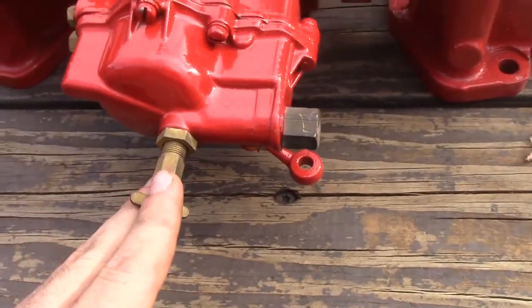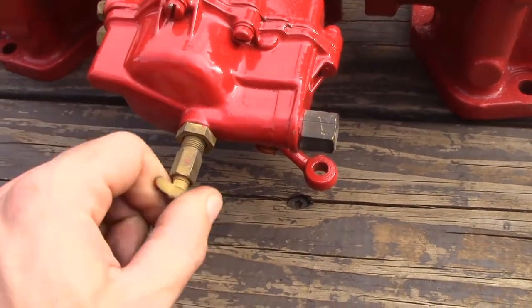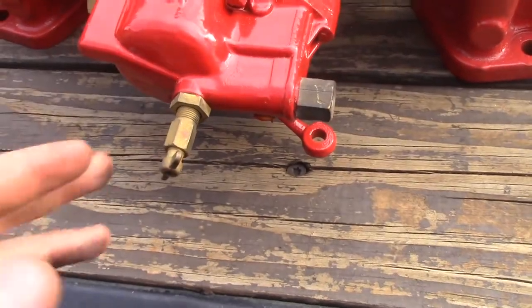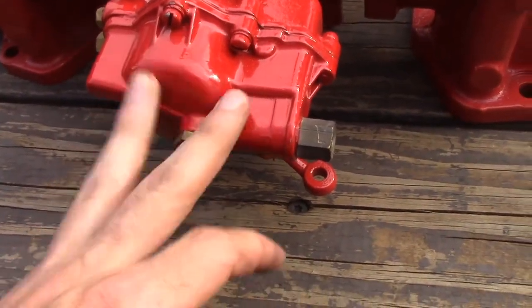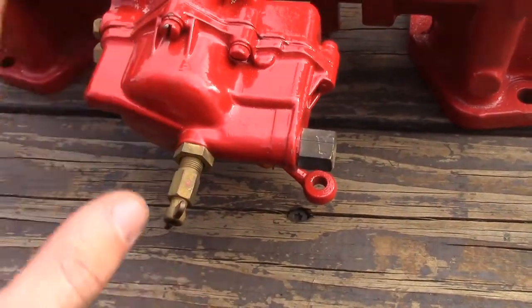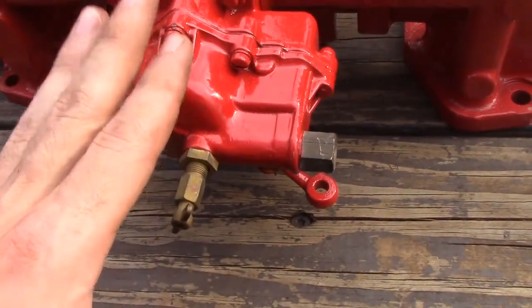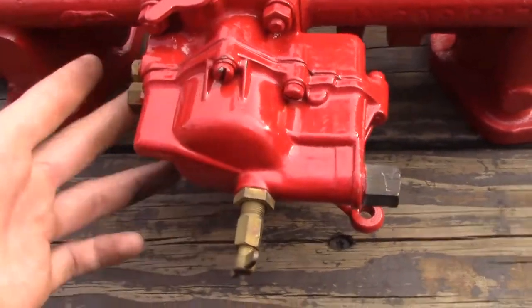I always drain my gas because I only run my tractors twice a year. So when I'm gone for 6 months, I always drain the gas out, and then when I come back, I put new gas in. A little bit of a pain, but I've never had a problem with these carburetors. Every single time I've left the gas in there for 6 months to a year, come back from deployment or whatever, there is always that gray junk in there. It's got the carburetor all pasted up and it doesn't want to work. So make sure that your carb is clean and that your vent works.